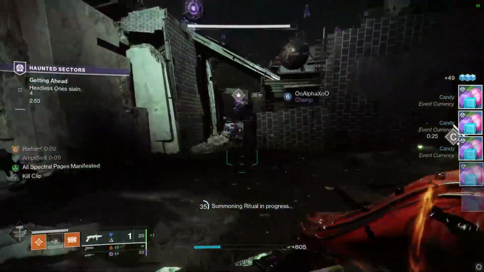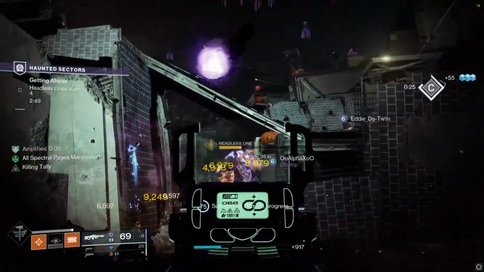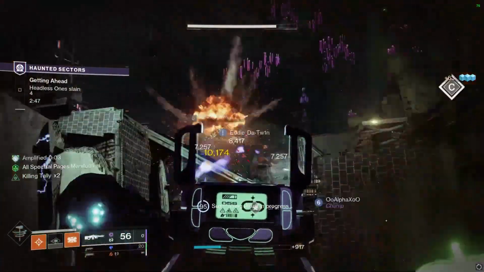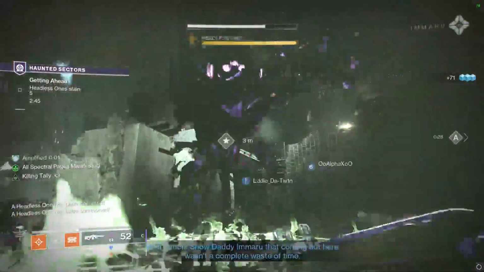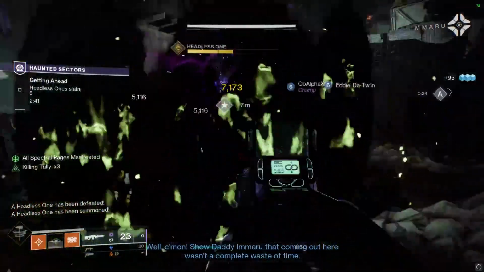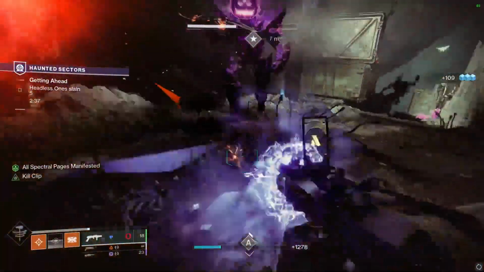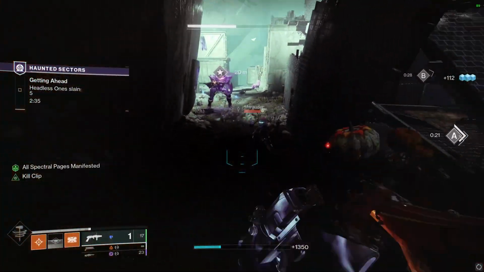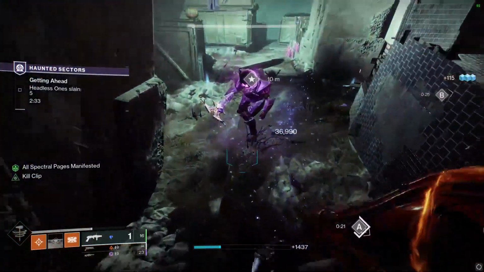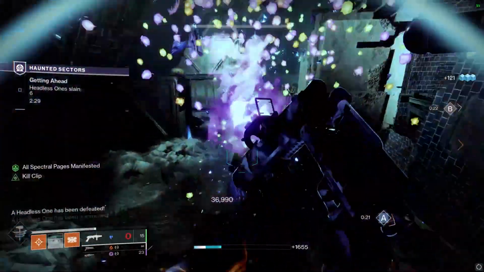The goal of this activity is to capture zones to spawn Headless Ones, aka those big Dark Blade Knights with pumpkin heads. Now, the faster you kill these Headless Ones, the faster this activity will progress, and the more Headless Ones you kill, the better your loot will be, along with more of your spectral pages being converted into manifested pages. You will use these manifested pages to unlock more stories in the Book of the Forgotten, and you will also use them later in this quest, so you need them.